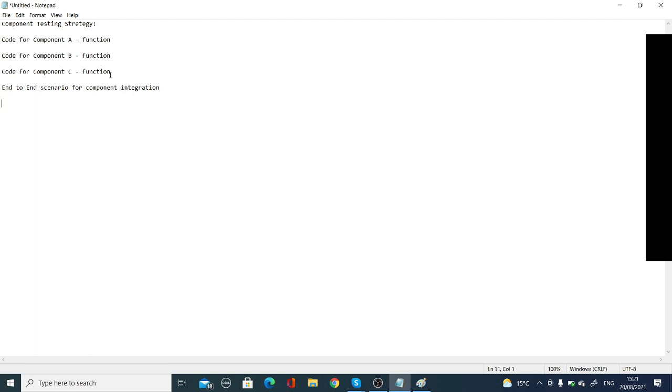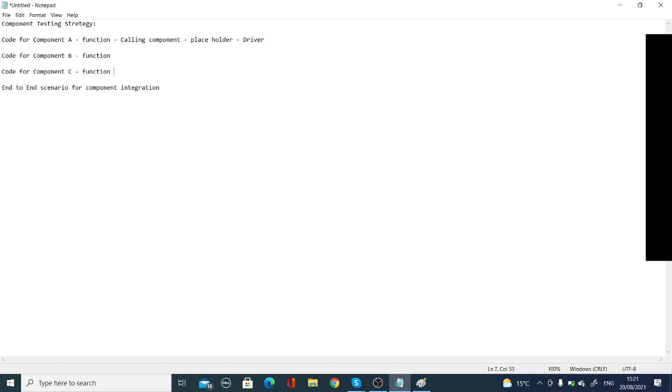Now if C is missing, then what happens? You can test A, you can test B, but you can't test C. So you need to have a placeholder for C, so you can test everything together, an end-to-end component scenario. If A is missing, because A is a calling component, then you need to have a placeholder, and this is called a driver.